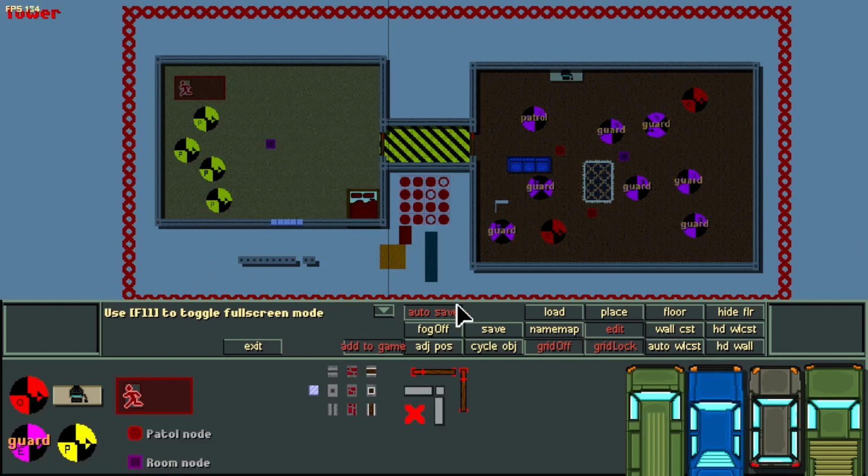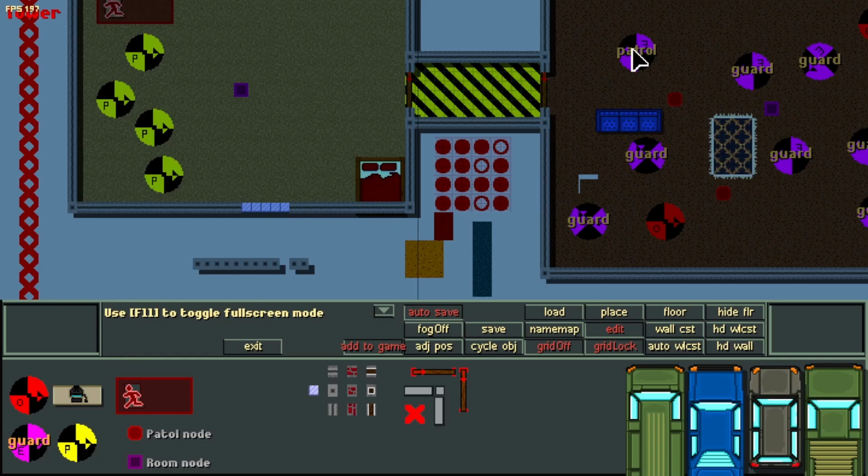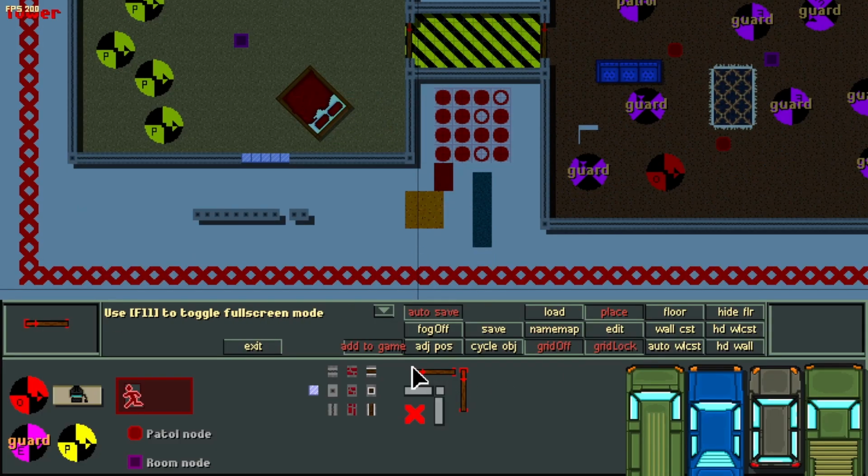And a couple quick pointers on rotation of objects. I showed rotation of the enemies. It's the same for everything else. So just go to edit mode, click on your item, like this bed, number pad 4, and you can rotate your items. The only thing I'm going to say is do not rotate the doors. The doors are in a vertical and a horizontal position. It will let you rotate them, I believe. Let me check actually. Yeah, it'll let you rotate them, but you will get bizarre results from doing that. Things will not work as intended.